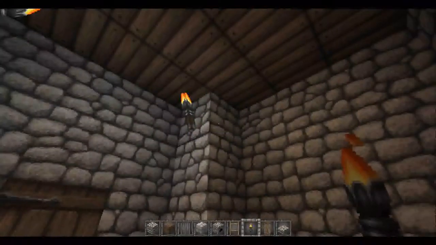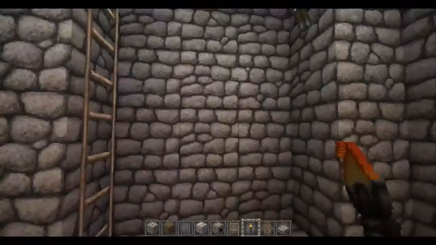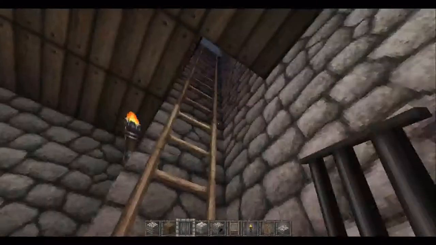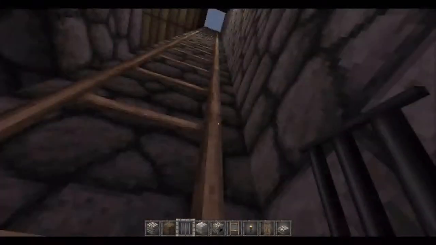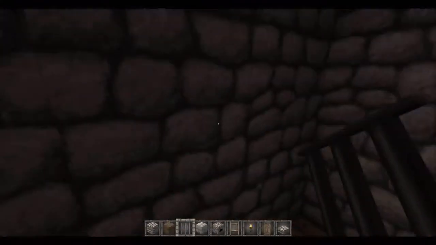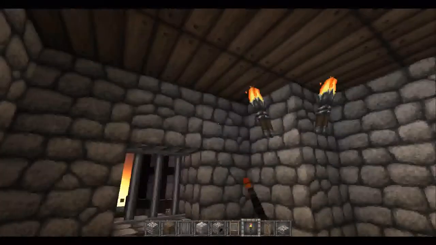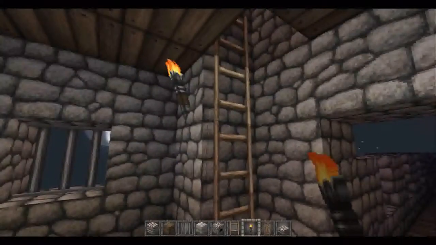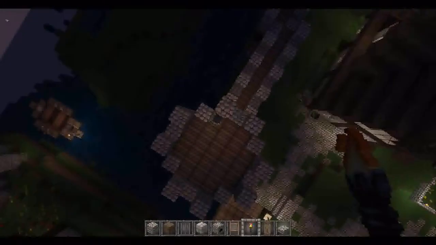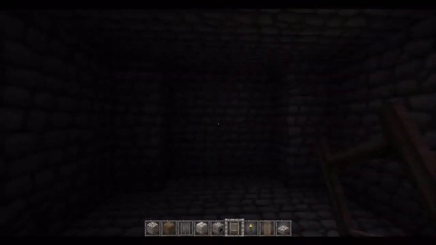For the main room, add torches as so. Break this and put iron bars in here for a window. Let's go up here. These you just add one block window. Okay, and then after this floor, put ladders going down to a basement that's going to be 3 tall.